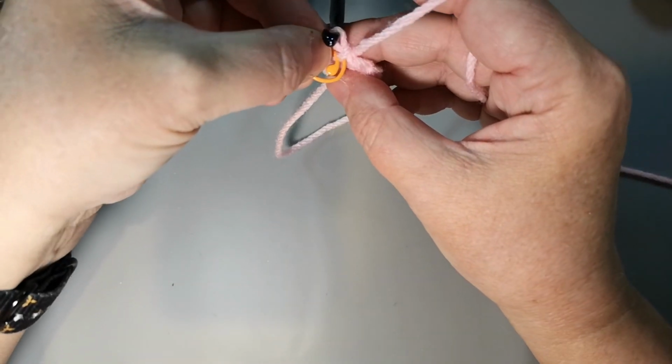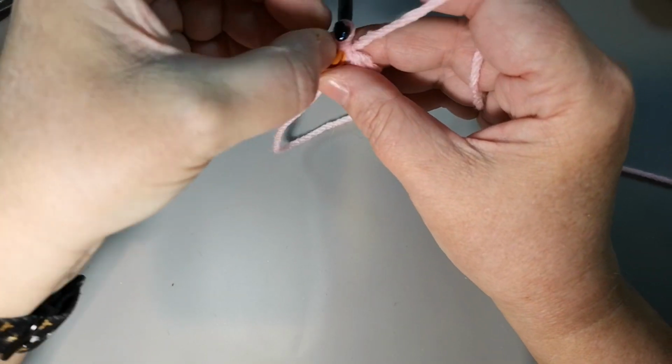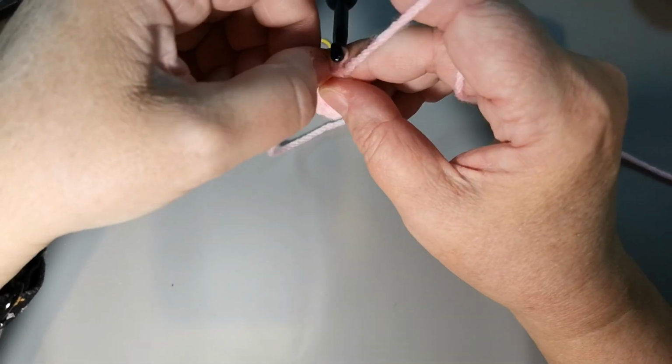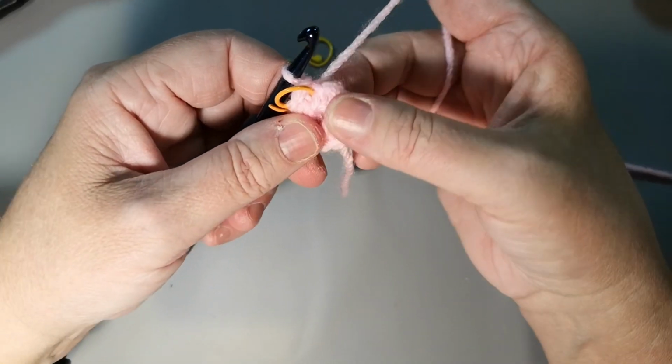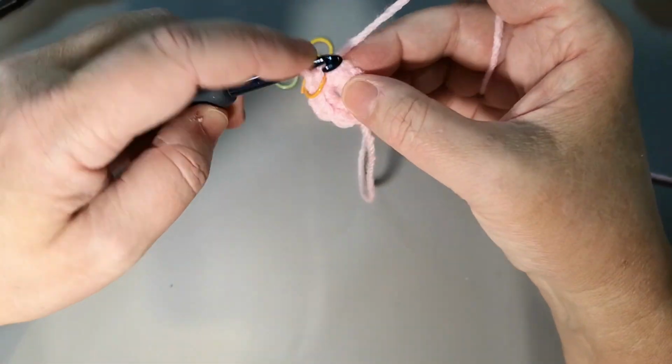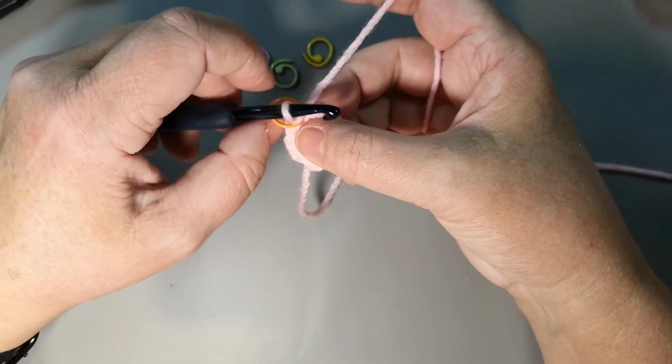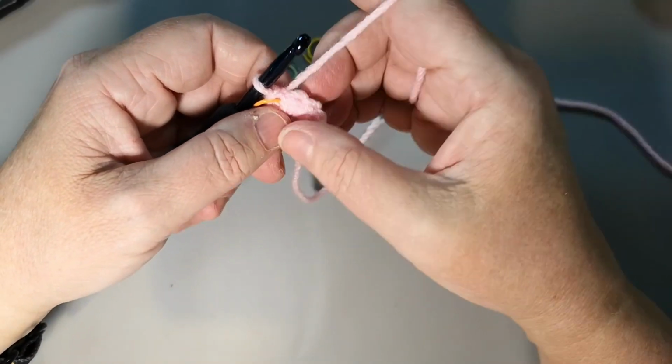And put your marker into that space where you just slip stitched. Okay. We're going to ignore that first space, that first one, which is why you put a marker there. That is your beginning of round.